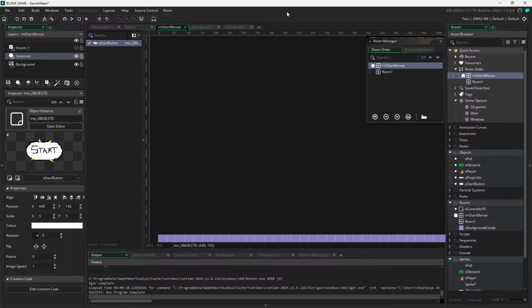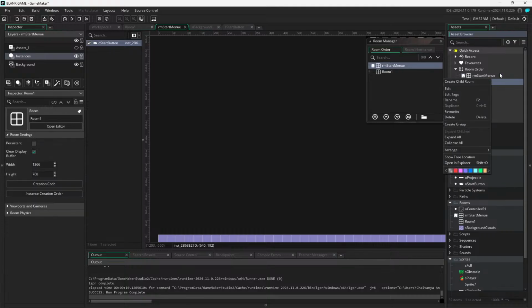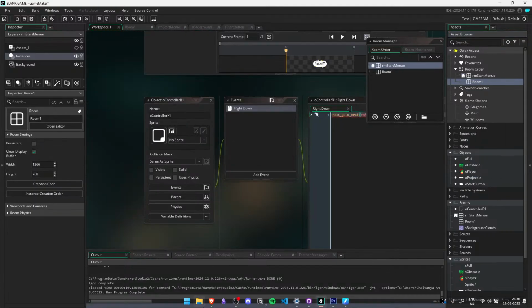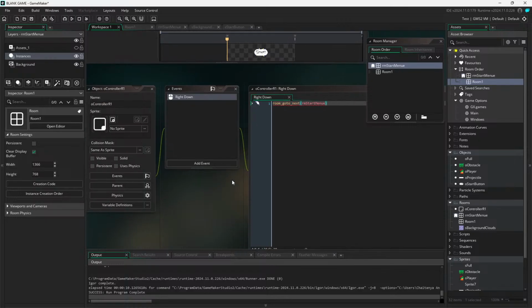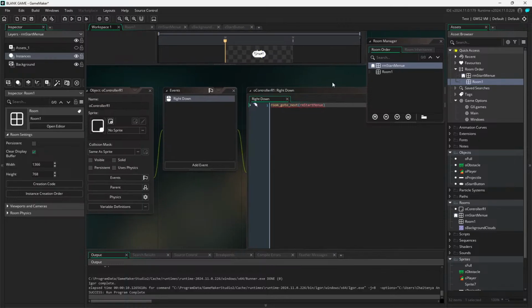Okay, you know what? Let's do another thing. Let's make another start menu and follow the tutorial exactly as the GameMaker guy did it. Okay, Turban Man, I'm trusting you here.